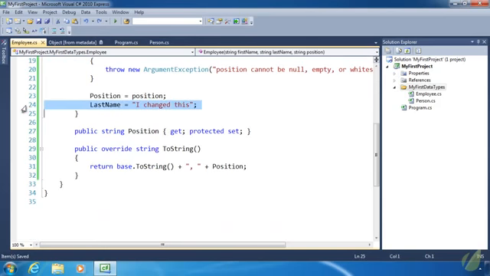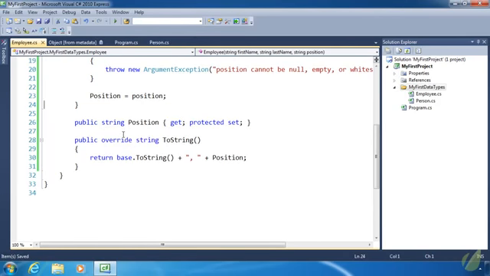Well, before we go on, let's get rid of this line of code because we do not want to change the last name of our employee, at least to that value. And it would be nice if we could modify the say hello method to have a different greeting because these are employees. If anyone walks into the store, regardless of their position, they should be nice to the employees and be as helpful as possible.